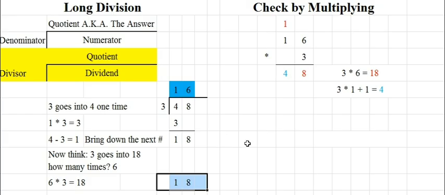I know this is the answer that I'm looking for because this 18 minus that 18 equals 0, and that's what we're really looking for. So since I get a difference of 0 between these two sets of numbers here, my division problem is done. I don't have to go any further. Okay? 48 divided by 3 is 16. I can check this with multiplication, and I've already done that part over here.